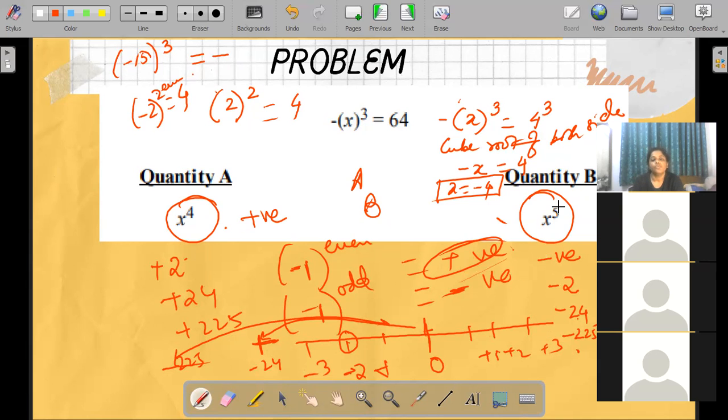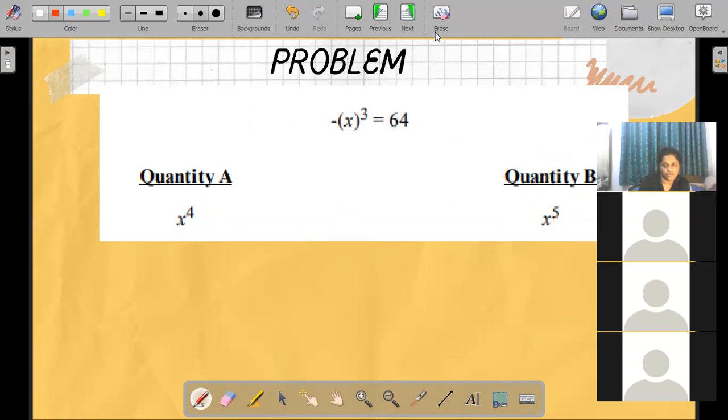So what is that number? I'm not going to calculate. That's my smart work there. Somebody is going to sit there and calculate x to the power 4 and x to the power 5. I do not need to, because I see x value is negative. So anyway, positive value will be more than the negative value. What is that negative value? I don't need to know. So I simply say option A is my answer. Is this clear? Yes, ma'am. Okay, good.